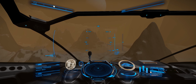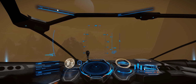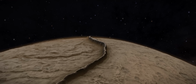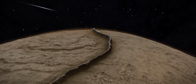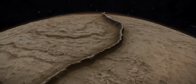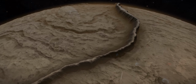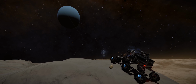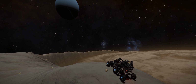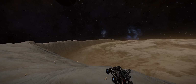Speaking of peaks, Ariel was always a place to go and find very sharp ridges and very harsh mountainous outcrops. Of course, these were buried amongst the gorgeous mist, more or less enshrouding the complete moon. But clearly, the most impressive feature of Ariel was the massive ridge that ran across much of the surface. This thing here is multiple kilometers high. I believe it was somewhere in the region of 20 to 40 kilometers, and there you can see it disappearing off into the distance and over the horizon.